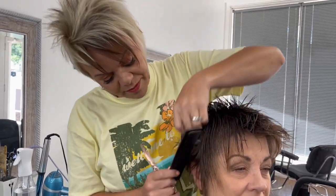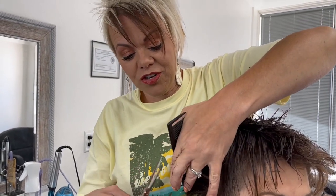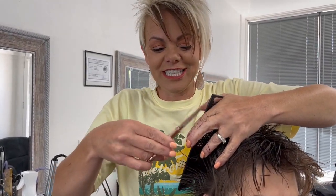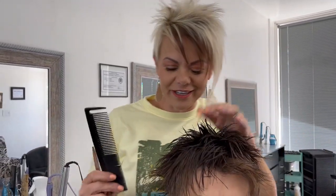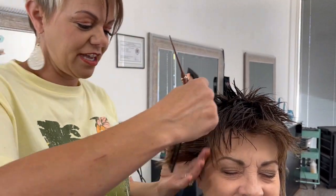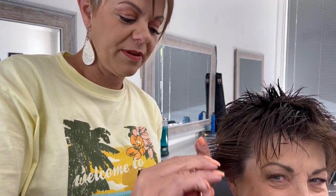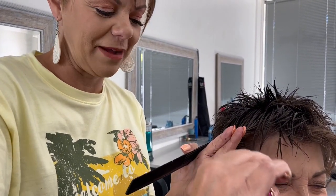Now we like to leave Lisa's sides long, so I'm just gonna barely trim this. And then when we're done drying, I have to double or triple check her sides. Sometimes it feels like they're both even, and then when we really look, one could be a little off. So we always like to double check. Or if Lisa can see it, she's good to be like, we're done, check that right side. And I'm like, oh yeah, let me check that one more time.